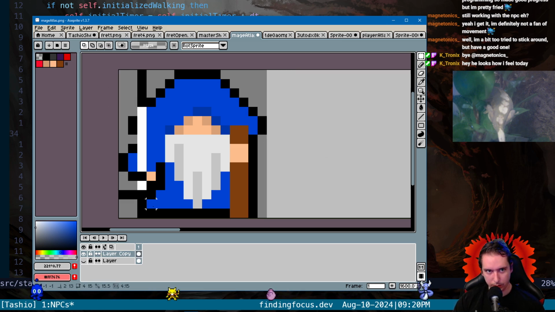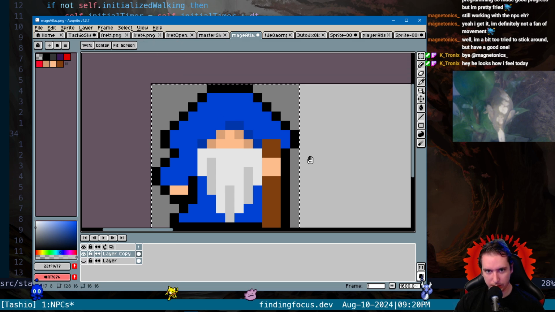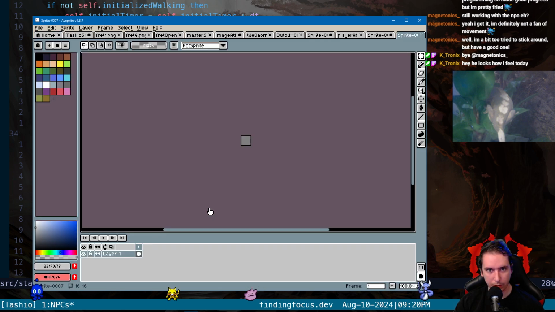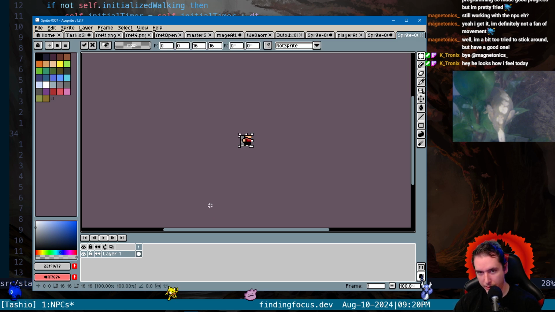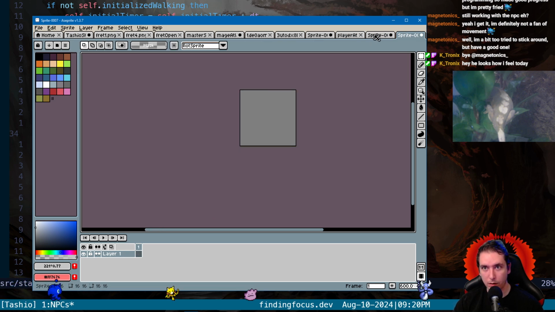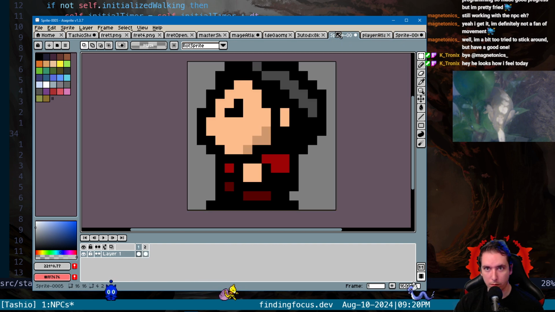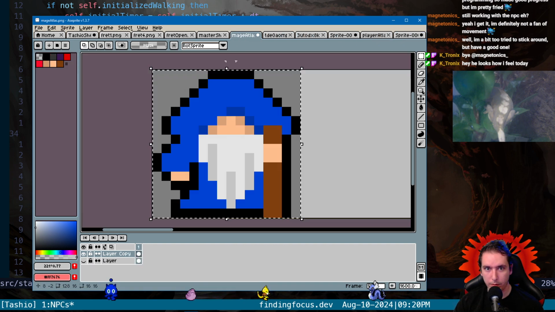What I'm going to do is make a new 16 by 16 and then add a new frame so we can test the animation. Where is he? There he goes.